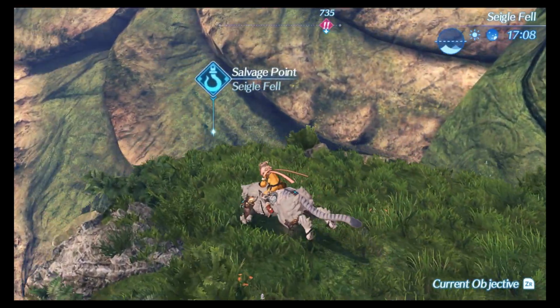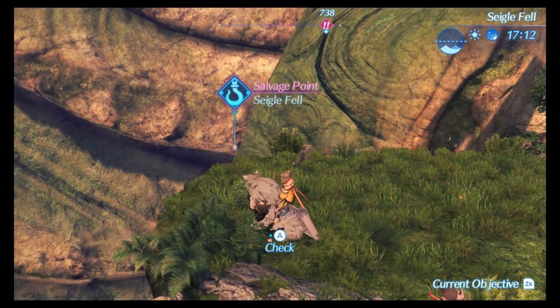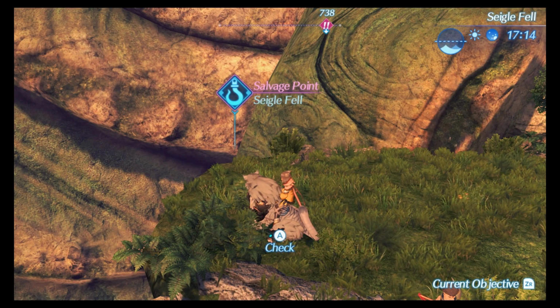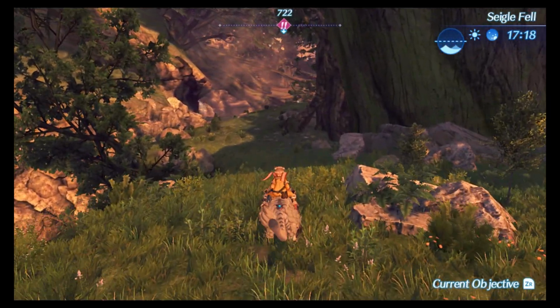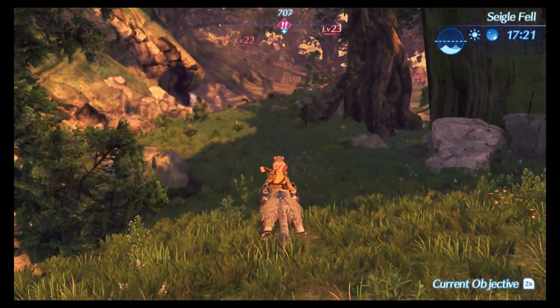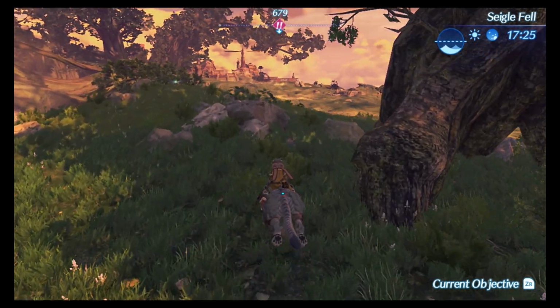Now, Sieglefell right here is a salvage point. This is one of the worst salvage points in the game. This one I do know off the top of my head. This one is a randomized thing, and you can pull up enemies up to level 20 over here. I believe level 23, if I want to be exact.